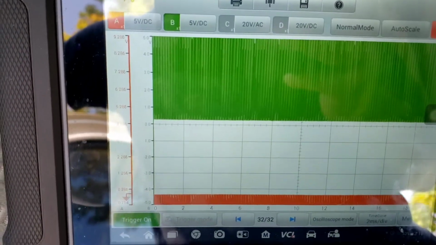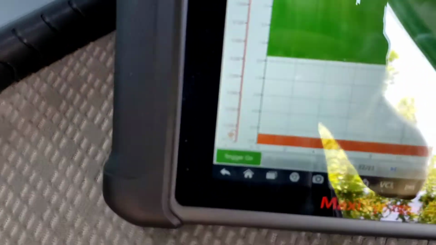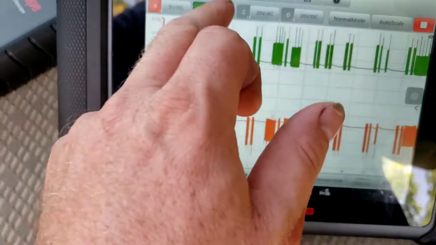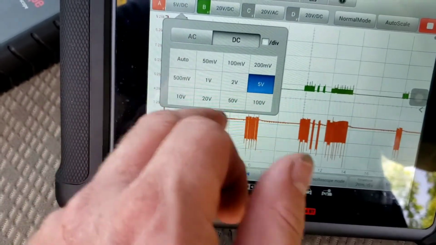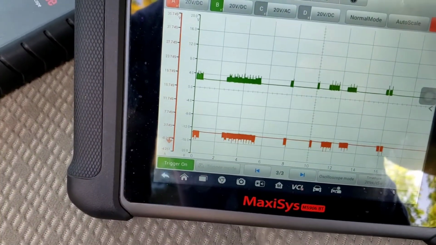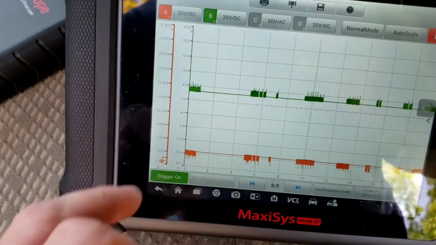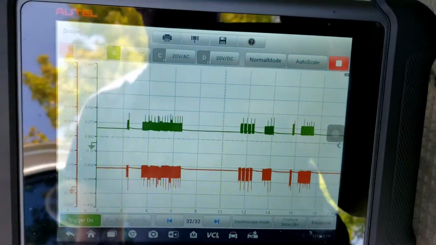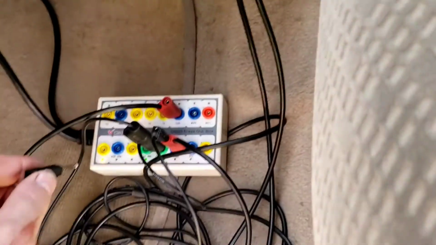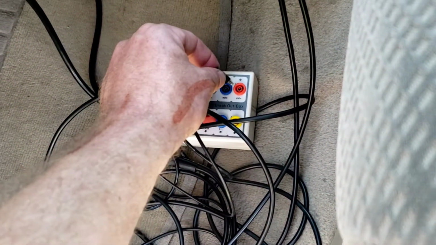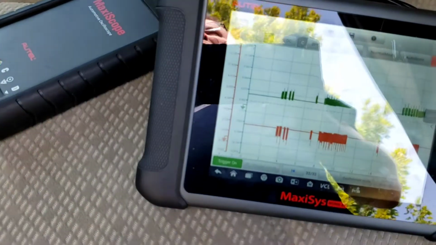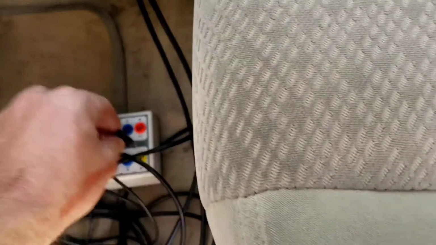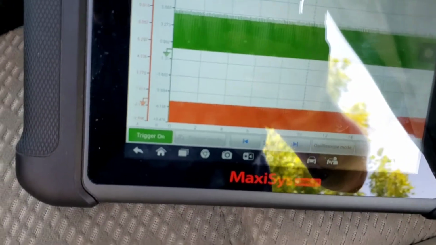Opposite, right? It's real noisy. Let me change my scaling though. It's one battery voltage. That's what we're going to. Let me get this scaling set up. Already got my scaling set up. So again, we're taking CAN high to battery positive, which when it was shorted to ground, the waveform didn't have as much hash. But now it's opposite. We're going to have a bunch more hash. There's CAN high.